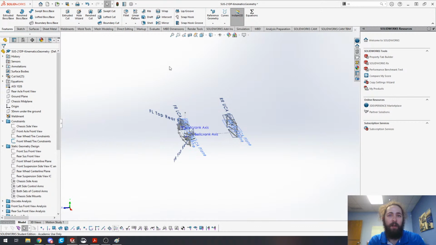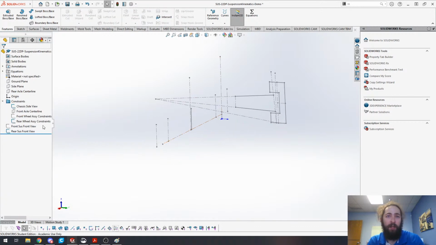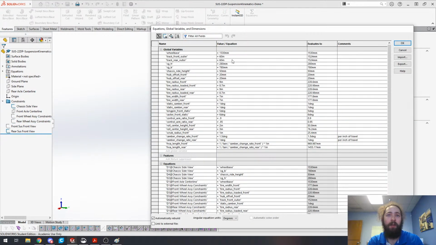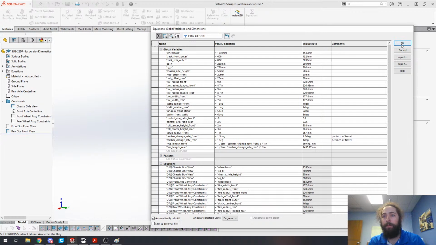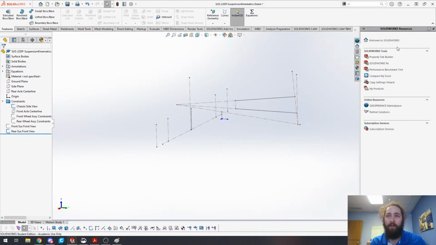But basically what I'm going to do here really quickly is, just for ease of illustration, actually let me hide this. For ease of illustration, I'm going to change the rear outer track to 80 inches. The reason I'm going to do that is just so that I can keep track of where I'm working with the front suspension and where I'm working with the rear.